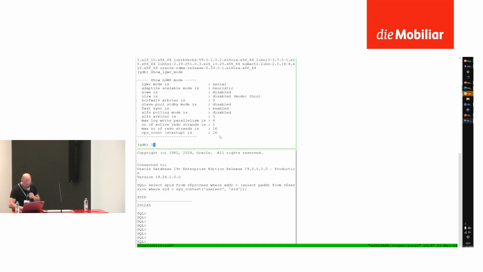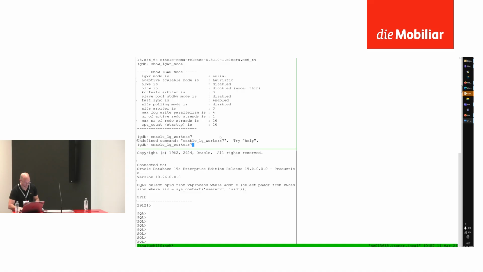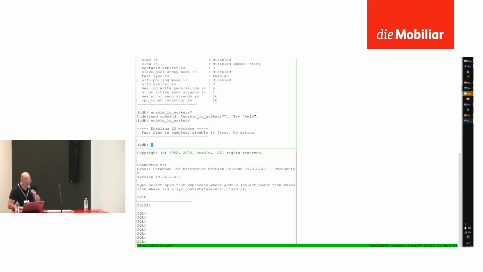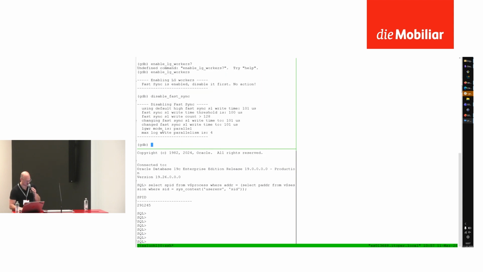And there's another command that I added. It's called enable LG workers. And in this case, it says, okay, I cannot do that because fast sync is enabled. We need to switch it off first. And what it does is it just goes there and modifies a value in the SGA.